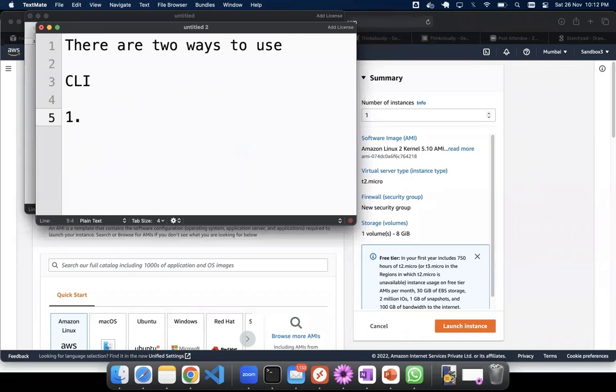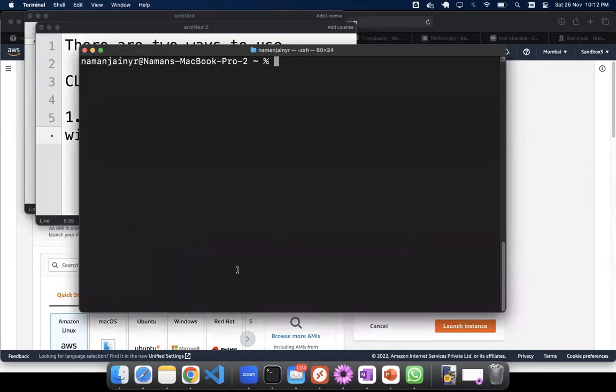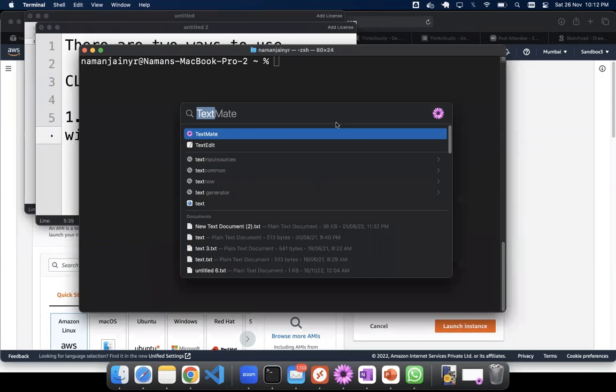One is that you can connect your terminal or command prompt with AWS. If you want to run commands and do magic on AWS, you can use your terminal. What is a terminal? This is the black window. You will find terminal on all MacBooks.